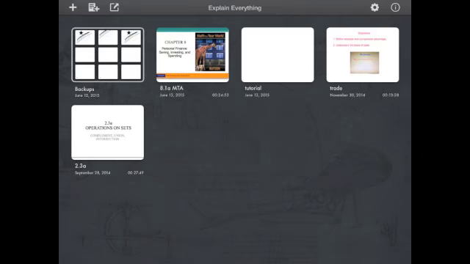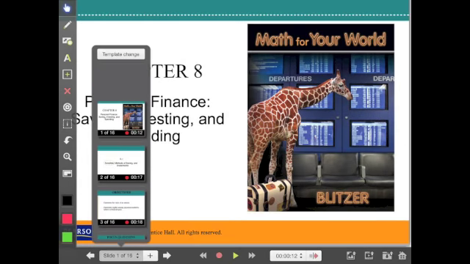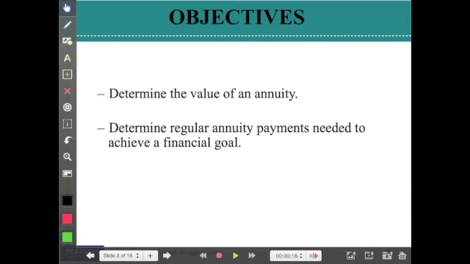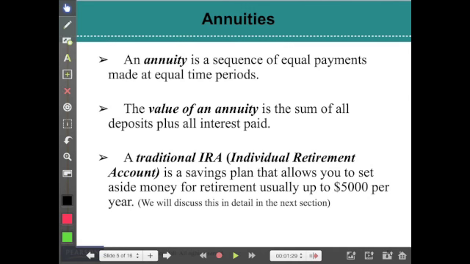But it doesn't always have to be photos. It could also be presentations as shown here. So it's an exact copy of your presentation, except it's on an iPad, and it's much easier to navigate, and it's much easier for your students, and it's less tedious for you.